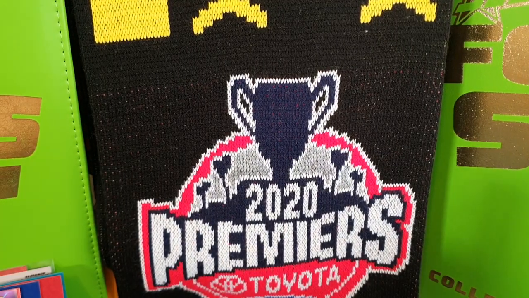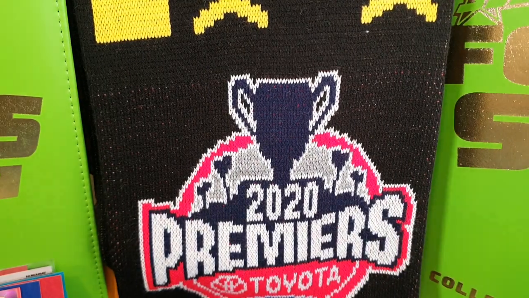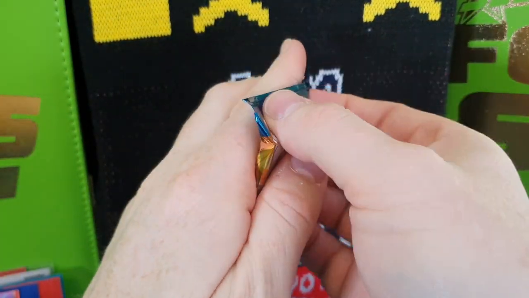All right, specialist, our box hits are done. We've got one fantastic signature from the Hawks. Let's see if we can keep on cracking along and get something good for Dan One.